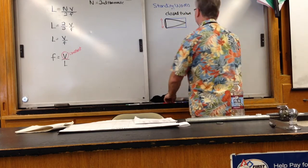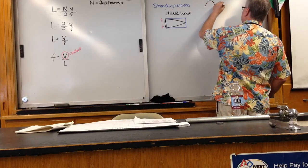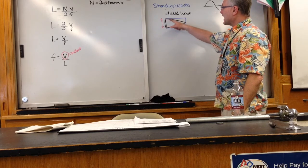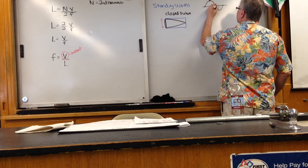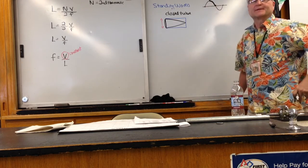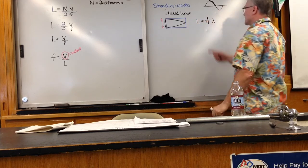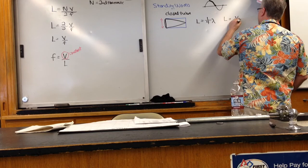All right, let's take a look at our wave itself. The whole wave goes up, goes back down again, and it looks like this. Start here, and then this is our final spot for our wave. Now, let's take a look at this wave. It starts at the top and goes back to the middle. So we start here and end up back in the center, from here down to here. How much of a wave do we have? Yep, a quarter, a quarter, a quarter. So the length of the tube is related to 1/4 of the wavelength. And then, of course, we can redo this formula. L is going to be equal to V divided by 4F.